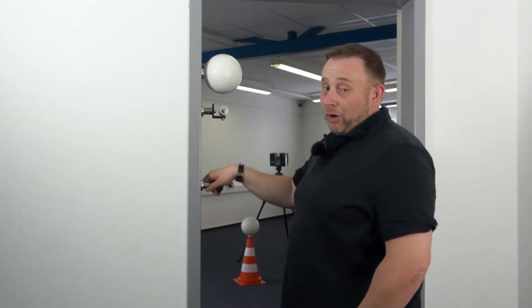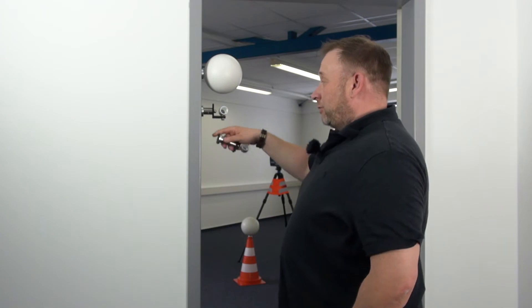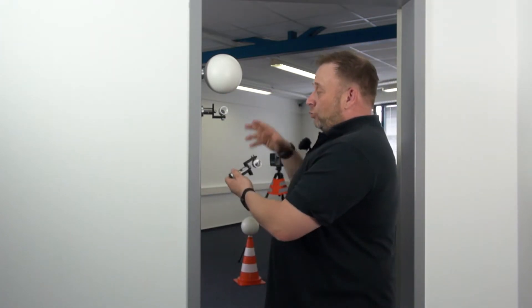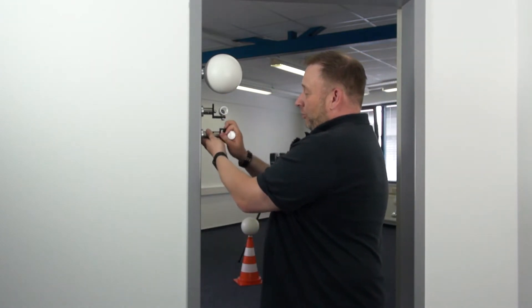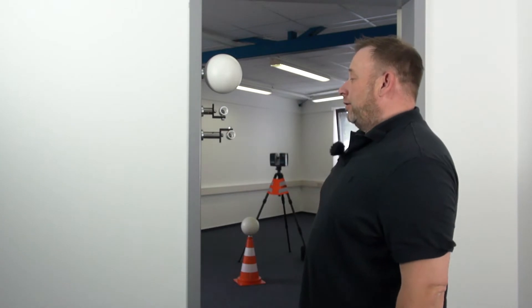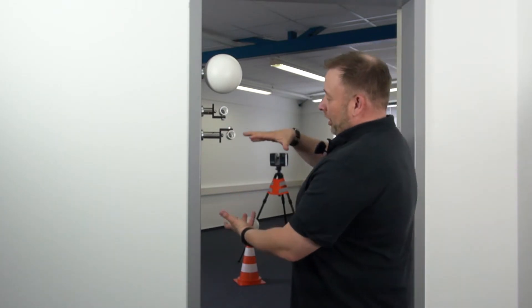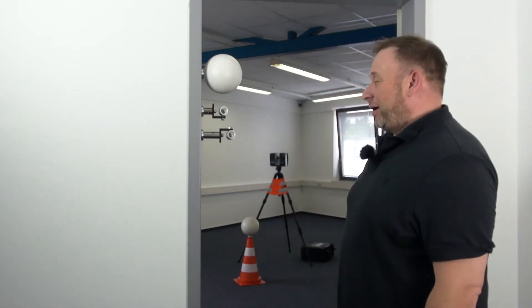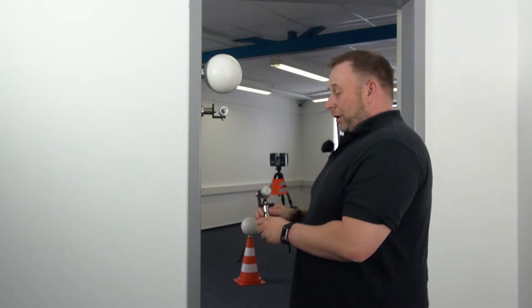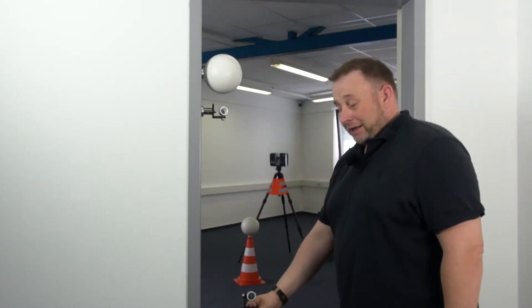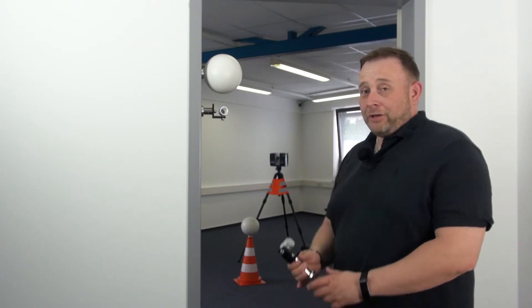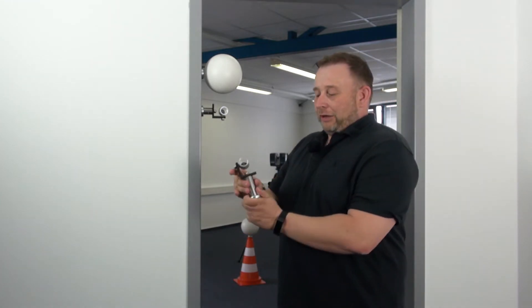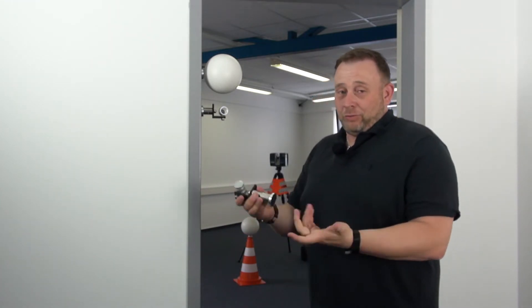If you have a larger sphere like our XXL spheres, we have a diameter of 200 millimeters. Then we have also a larger one that can fit the center point of the large sphere, what we see there in the back. That's the same idea, but you can also place this on maybe like a cone, or you use the same if you want to measure it on tri-bars or prism poles.